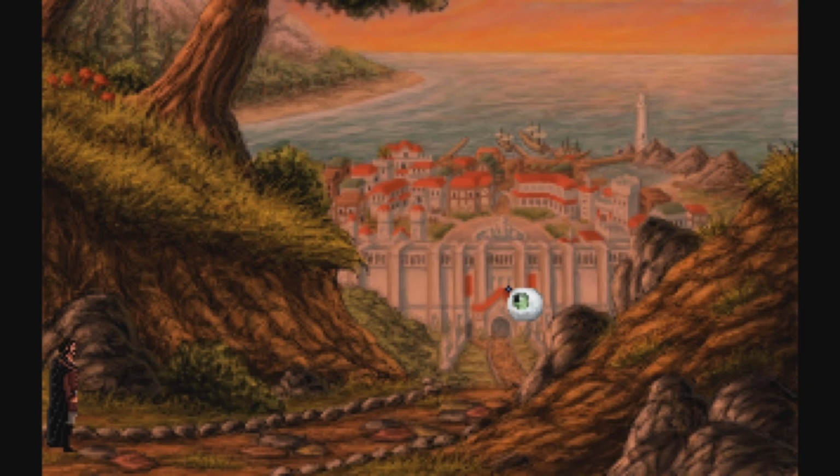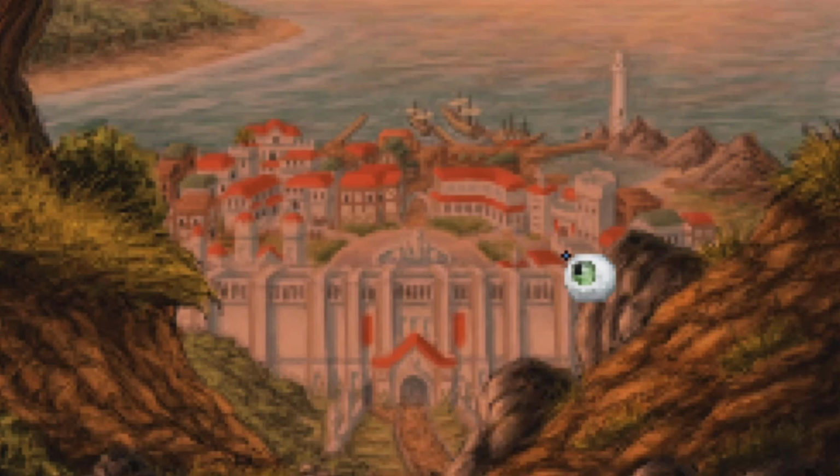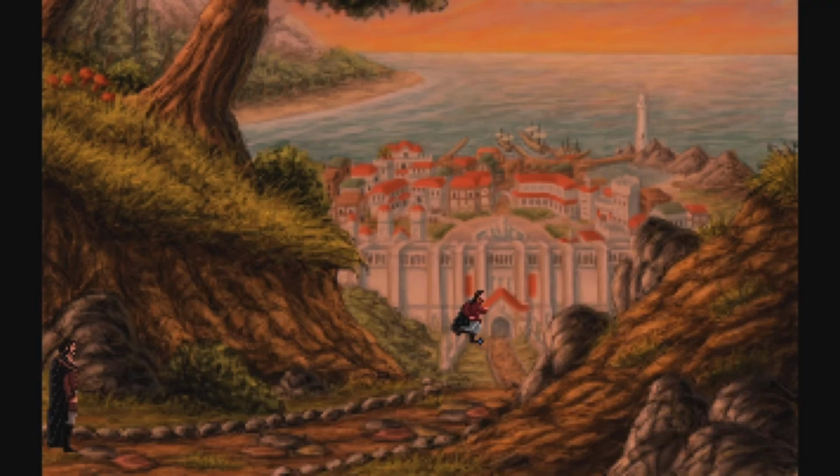Ooh. You're overlooking the incredible port city of Tyr. From here, you can see the fountain that makes up the center. Many buildings and a lighthouse. Lovely. Ooh, ominous and pretty music.